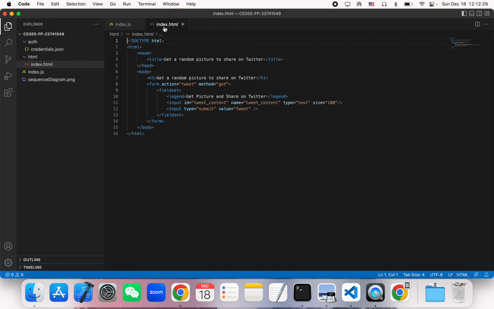We are right here. This process string is going to have a callback called receive access token. As the response string is processed, we get an access token and a refresh token. We console log to make sure we actually got it. And then we're going to call the second API in this get picture URL function. We're going to pass in access token, which we're going to need later, and tweet content, which we also need later, and response.